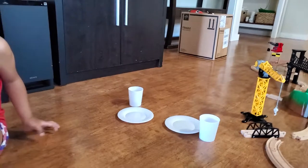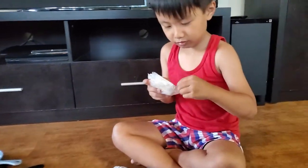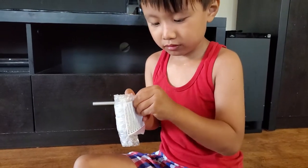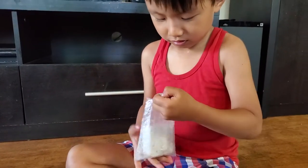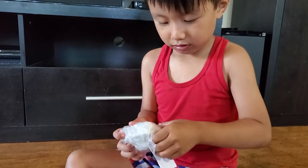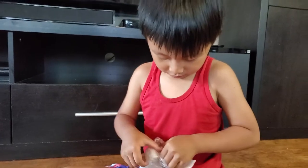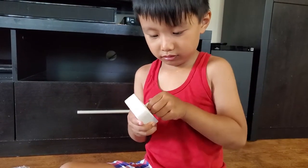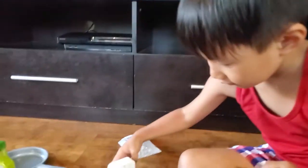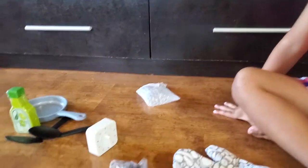Yeah, okay, so we're going to combine this with your other things. Do you know what that is, Anthony? That's a timer. So when you're cooking food, you can set it so you know when the food is ready. It's called a kitchen timer. Yeah, very good, see? You just turn it. I think you just turn it once. Okay, there you go. And then when it goes back down, it'll go ding.